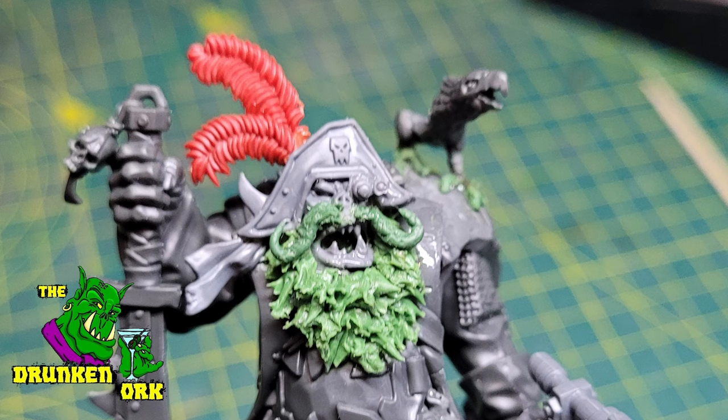Once I was relatively happy with the beard, I just rolled out a couple of little wiggly worms and stuck those to his top lip, and then with the tweezers just gently curled them round into that kind of weird tash thing. Now this obviously looks quite large on the screen, it's a lot smaller in real life. Under close examination with zoomed in images, not so much maybe. But this is how we learn with things like green stuff.